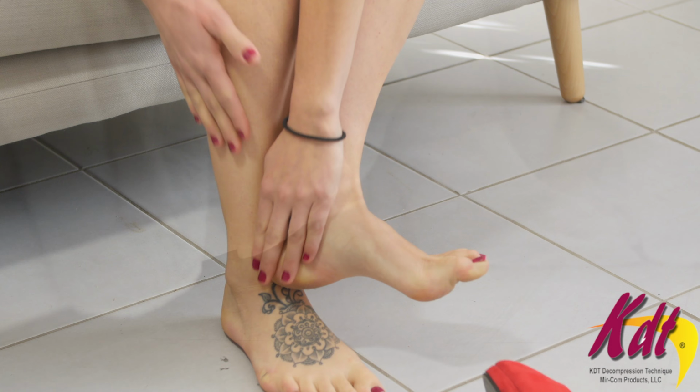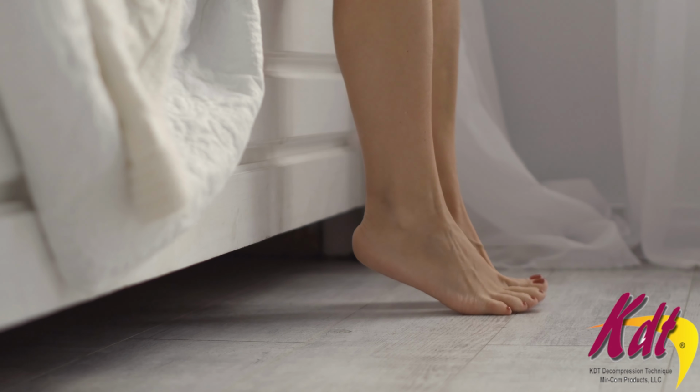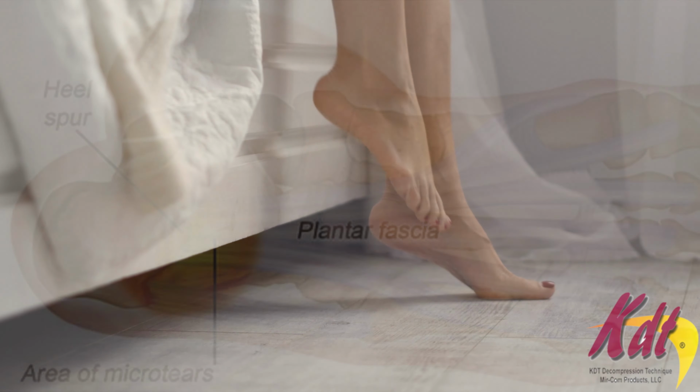Plantar fasciitis is commonly described as pain in the mid part of the foot or the heel that is usually worse in the morning upon rising with your first few steps. The pain and discomfort gradually subsides as you walk, but instantly returns again when standing after rest.